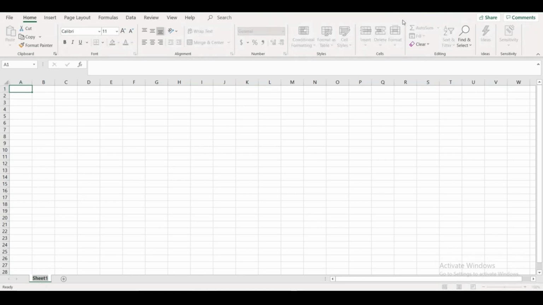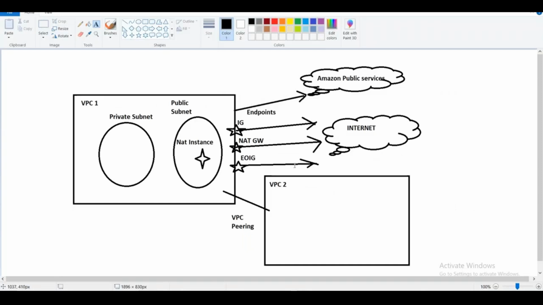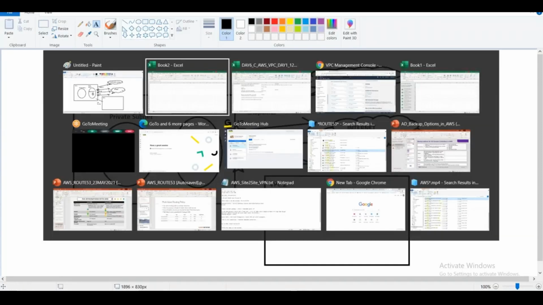Okay, so let's see. Okay, we have got almost all the audience. Okay, good. So I was just summarizing what we were discussing last couple of days. Since I saw fewer participants, I was just outlining it.